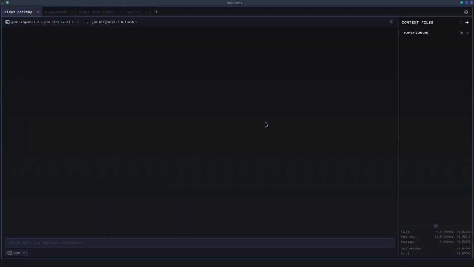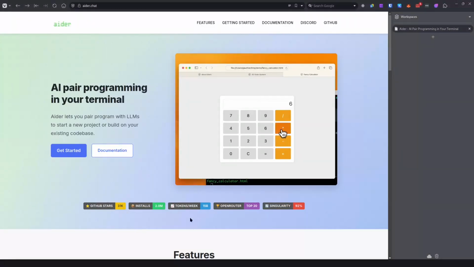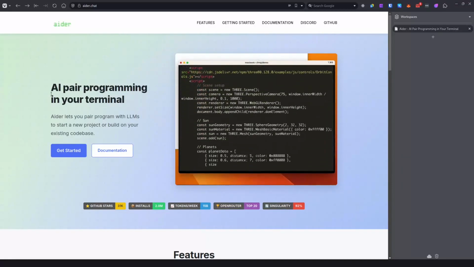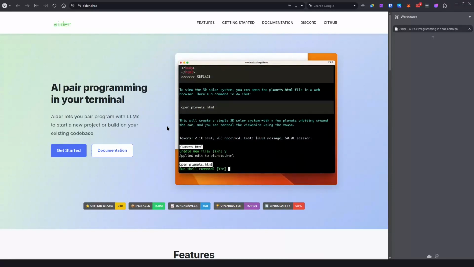Hey fellow coders, today I'd like to give you an overview of AiderDesk, which is a desktop application built on top of Aider with additional functionalities like MCP servers or Agentic flow. As you may know, Aider is a terminal tool, similar to Claude Code from Anthropic or Codex from OpenAI. It's been around for a while, and Aider is very good for coding, specifically for engineers.